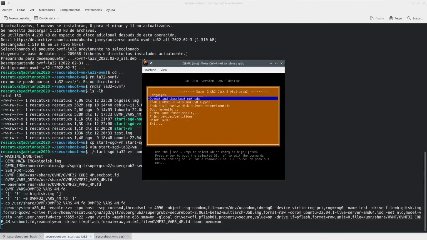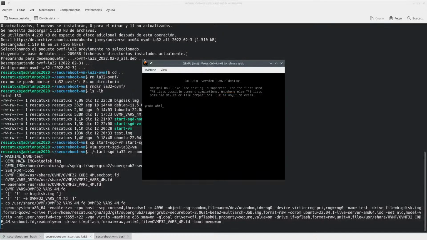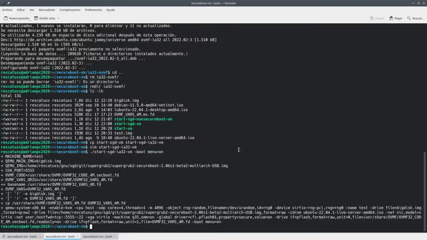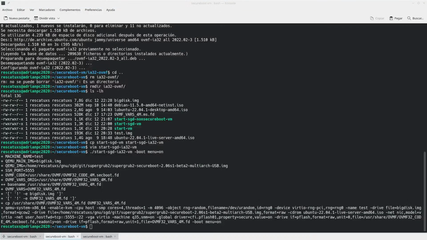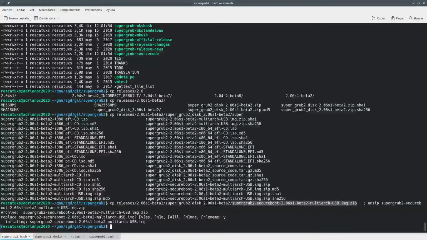But now I should be able to have an IA32 from Ubuntu, if that's the case, and try if it works as expected or not. But yeah, this is what you've got, the files in the right place. That's the thing that we wanted to test, if this was going to be okay or not.